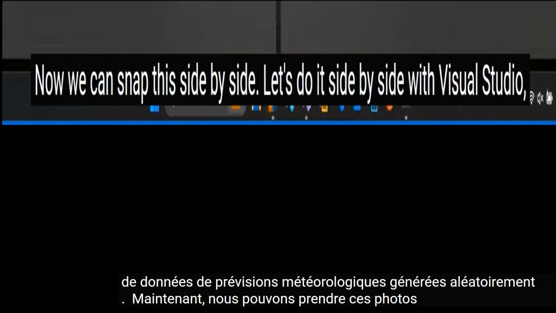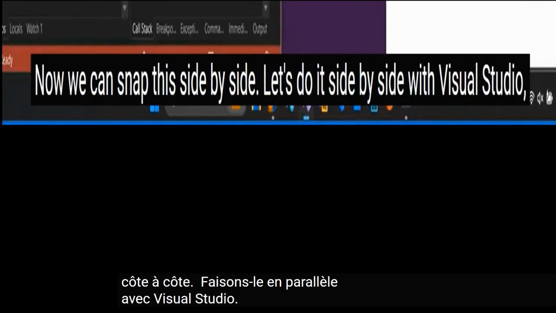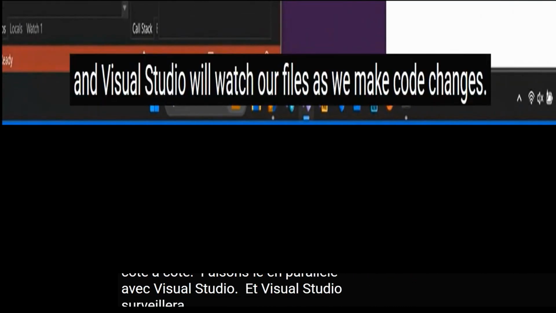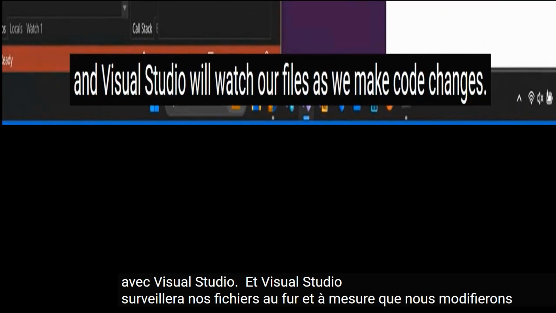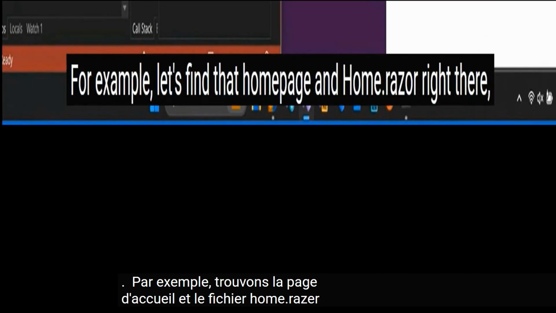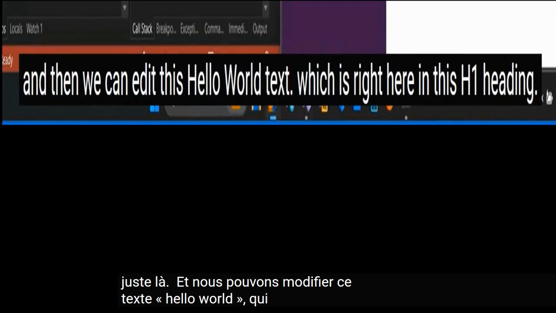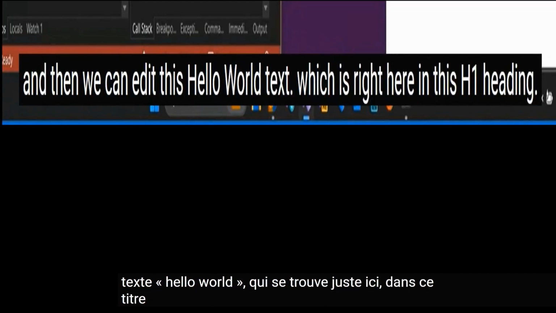Now we can snap this side by side with Visual Studio, and Visual Studio will watch our files as we make code changes. For example, let's find the home page, Home.razor, right there. We can edit this Hello, world text, which is right here in this H1 heading.